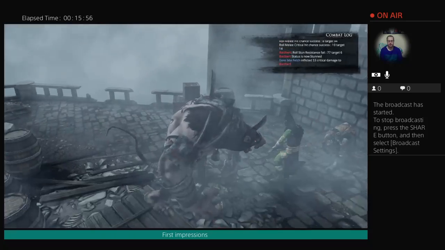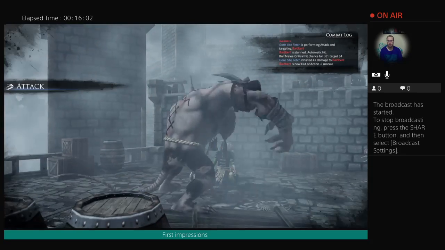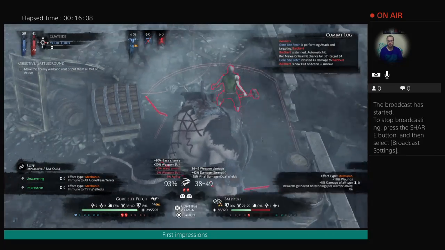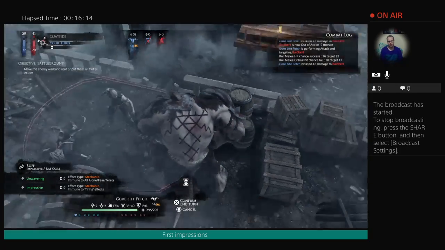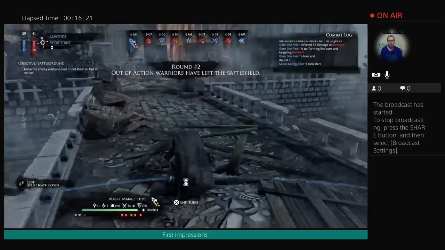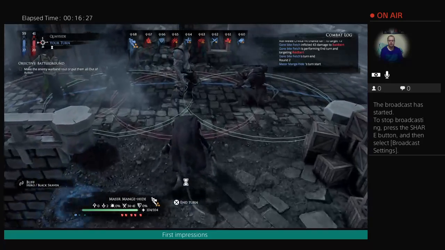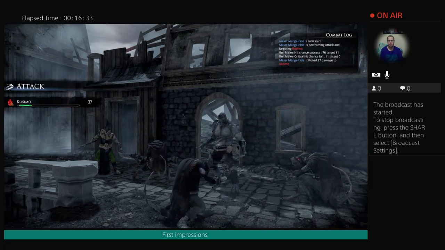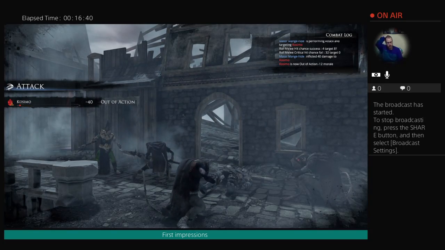Alright, let's go kill this cultist real fast. Ugh. Freeing up this other dude. Alright, so now he's out of action. And then one more attack. And then we'll end turn. A new round has started. Alright, let's finish this dude off. I want to finish you off. There we go.